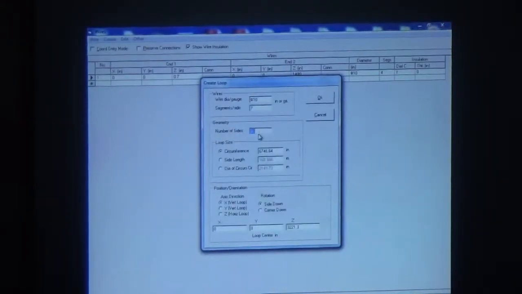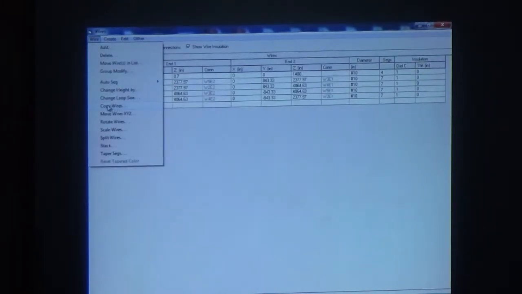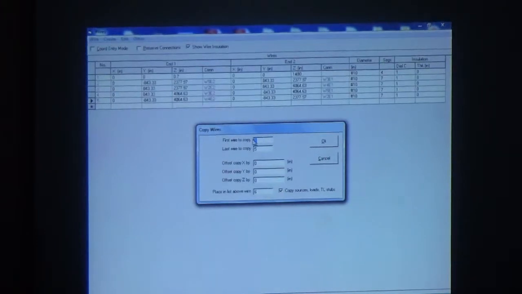Let me start with, so if I can go back here, remember we're going to do a four-sided loop. And then Jerry, you asked me, you only had one. I'm not doing this right. First thing about quads is wires, copy wires. First wire to copy 2, last to copy. Okay, now here's the deal. The 2, 3, 4, and 5 are the four-sided loop. They're at a certain location. If I want to put another one of those, I can, and here I'm doing it.